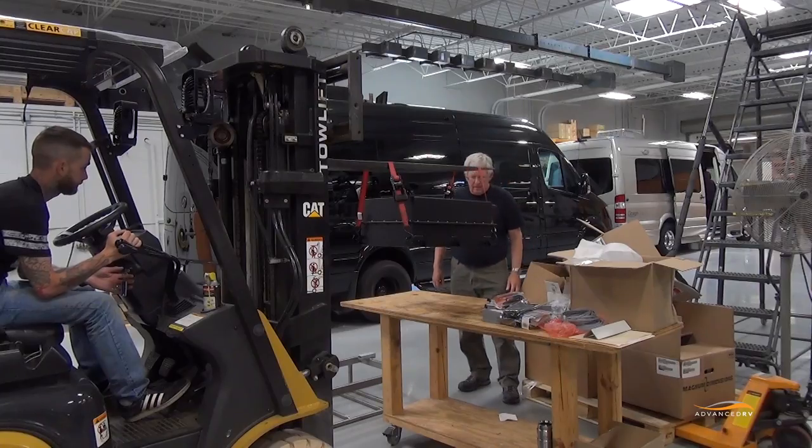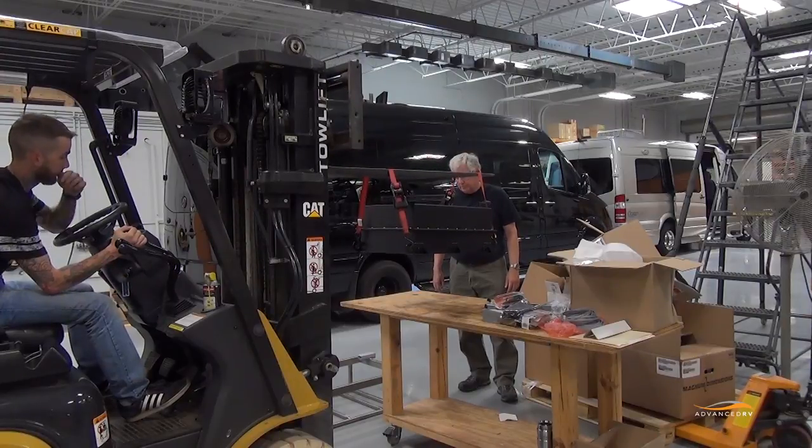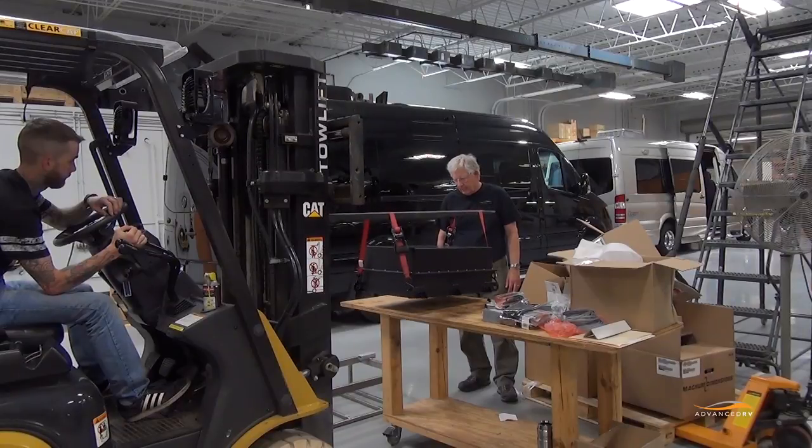One of the things we talked about early on were the benefits of going to a higher voltage system. After five years of development, we've made a quantum leap in capability by going to about four times the voltage of our past systems, and all the benefits that come from that.